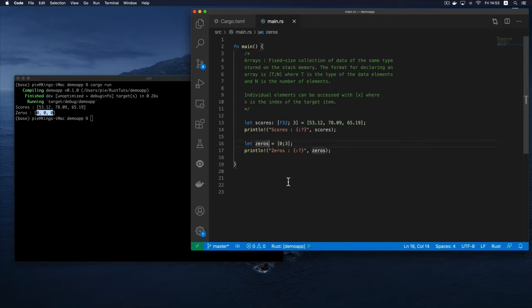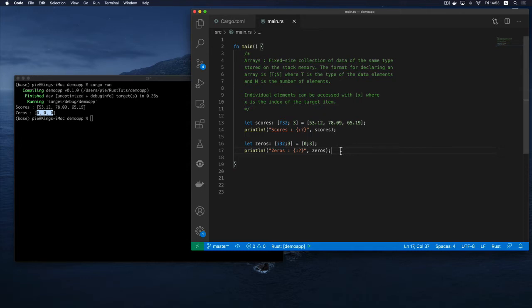And as usual, you can always type annotate it so that you are sure of which type you're using. In this case, I can say an I32 and then 3 items in there. So this is another way of creating arrays. Okay. Then the next thing I want us to look at is how to access individual items from the array.